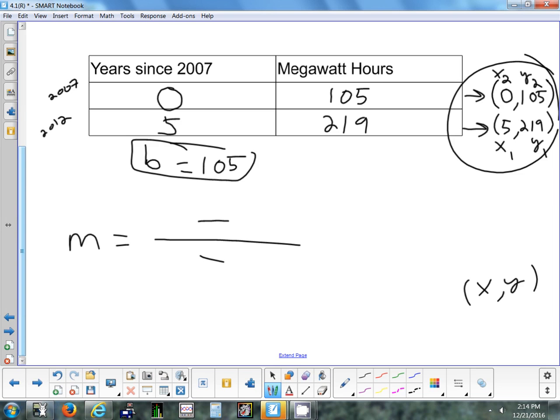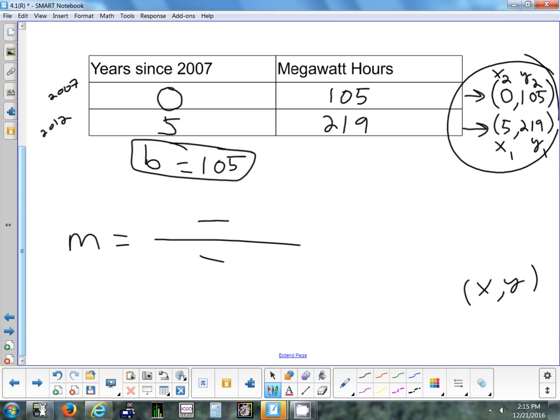No, guys, if you put 0 and 105 as X1 and Y1, that's fine. It's just what we write here will be different. That's all. You didn't label it wrong. You can do it either way. It doesn't matter. Put 5 as X2, that's fine. So you said 0 was X1. That's fine, you can do it that way too. If you set it up the way you do it on your table and do the math, you should get the same thing. Now, I usually do the second one as x2. That's probably how I would have done it, but this will work.